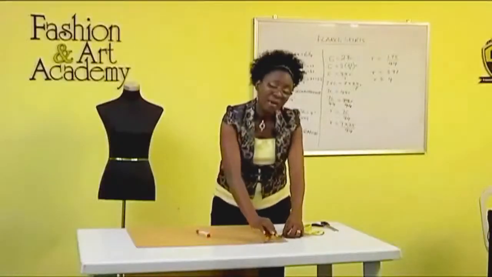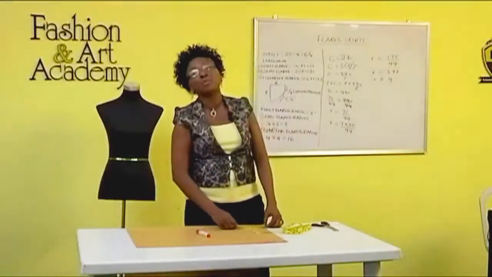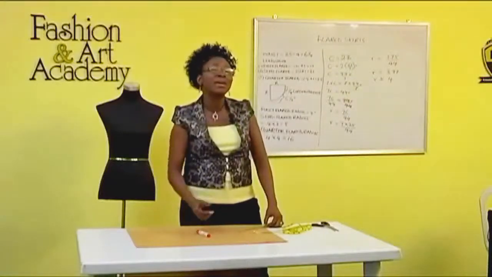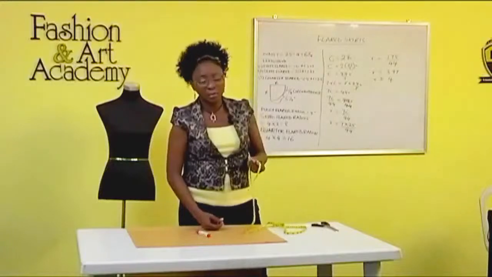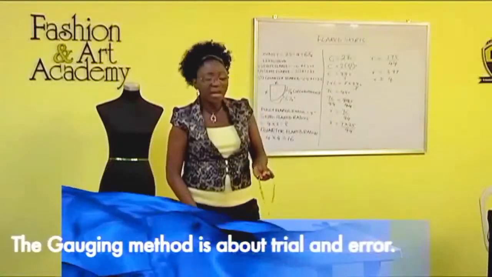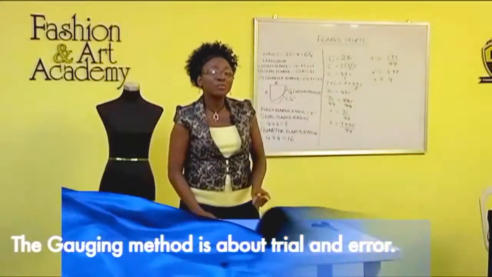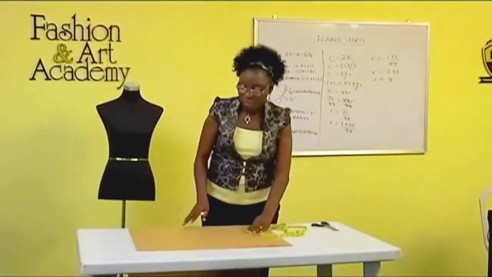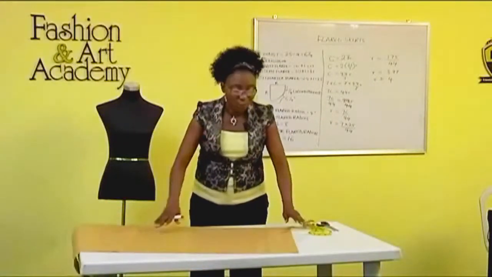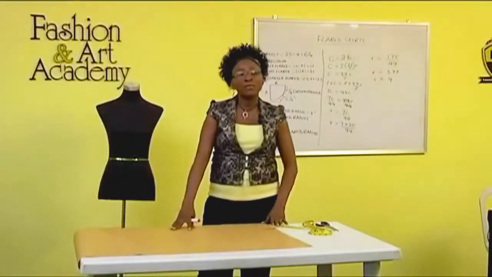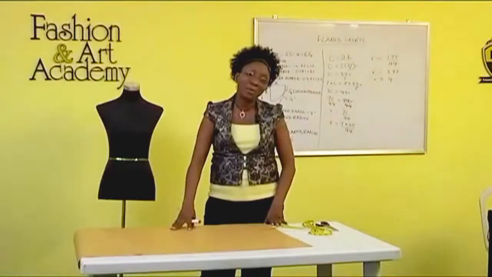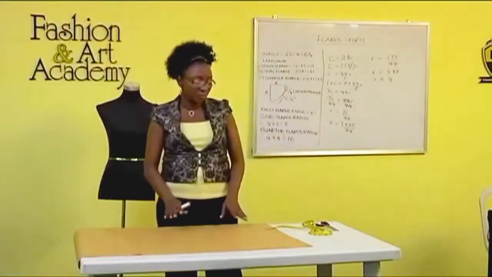Wow, what I have here is 6 1/8. At least I'm close to what I'm looking for. You can see how hectic it is to keep on trying out the gauging method. But we're close to home. What we have is 6 1/8. So why don't we try out the radii that we have calculated? We've calculated for our fully flared, for our semi-flared, and also for our quarter flare.